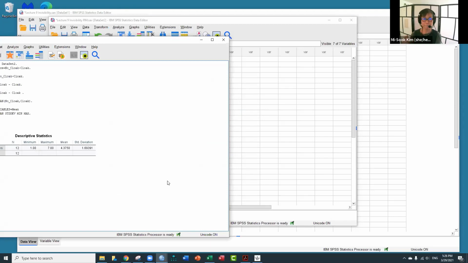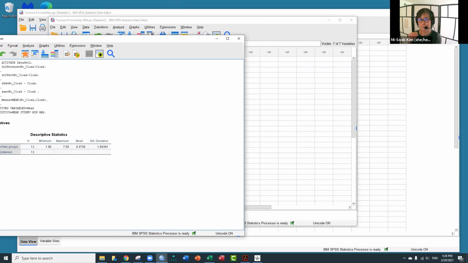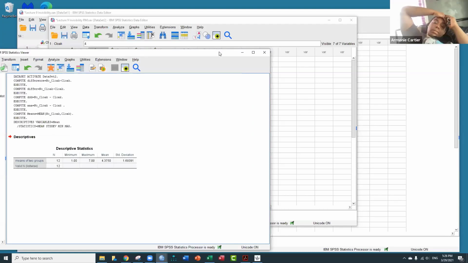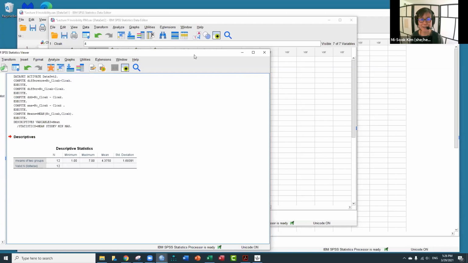What is the mean score from the output you did? The grand mean over the means that we just calculated between the two conditions. What did you get? 4.375, okay? So have that on the side.